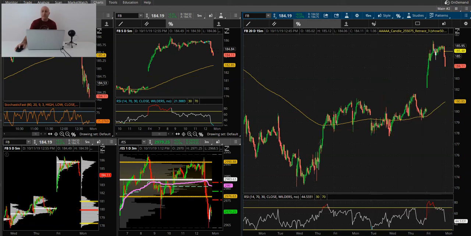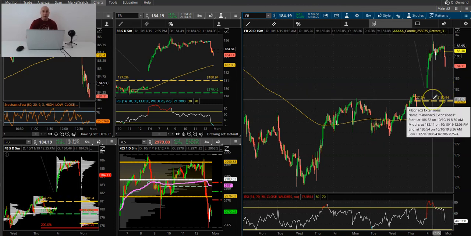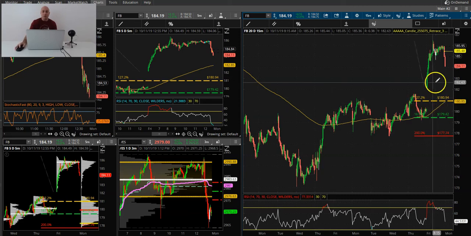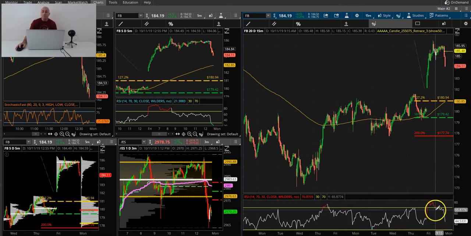And then finally, I have my Fibonacci extensions where I might go from this high to this low, and I will look for these levels, which also coincide again with those same Fibonacci retracements from high to low that I showed you. And now I have multiple confluence levels that give me the confidence to say, hey, I believe this is actually going to go higher.